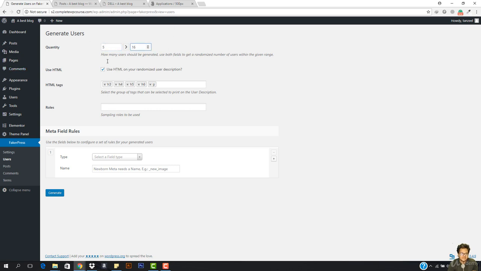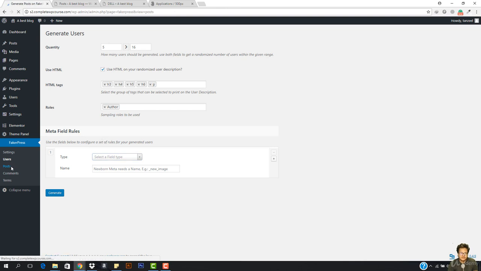We need this many users to be generated. Use HTML on your randomized user description and roles. So roles would be author. Select meta field rules and select a field type. I don't think we want to add users right here. We just want the post only.